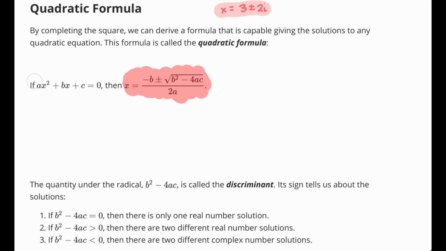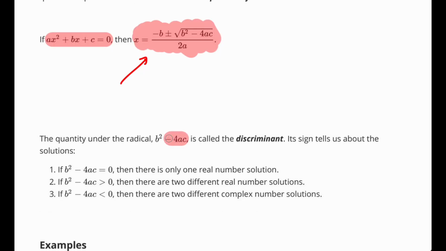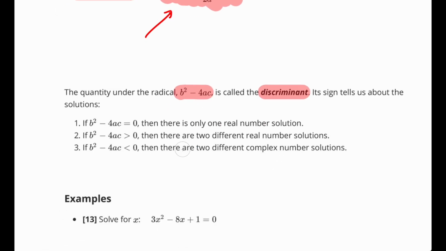But basically, if you have a quadratic equation in standard form, ax squared plus bx plus c equals 0, then you can just use this formula right here by plugging in the a's, b's, and c's into that formula, and you'll get the answers. This thing that's underneath the square root is called the discriminant. So if you ever hear the term discriminant, that's what that is, that b squared minus 4ac. Essentially, it tells us something about the solutions of the equation.